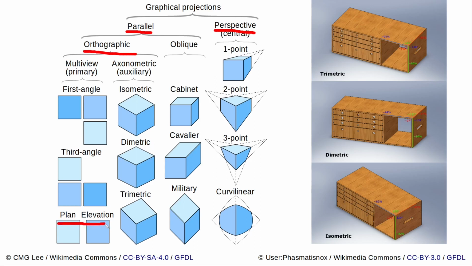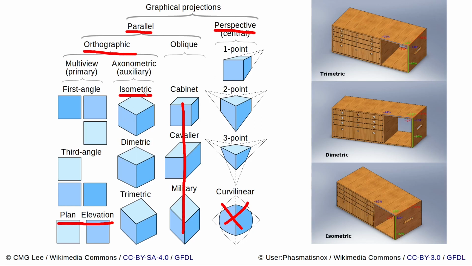We have plans and elevations, which we're all familiar with from our documents, and then we tend to think of isometric, but there's actually a couple of other classes, dimetric and trimetric, and those three make up the axonometric projections. And then we have different types of perspective, 1 point, 2 point, and 3 point, depending on how many points of convergence. And then we have some less used things that you're unlikely to ever see in a planning application. So you're unlikely to use them or them.